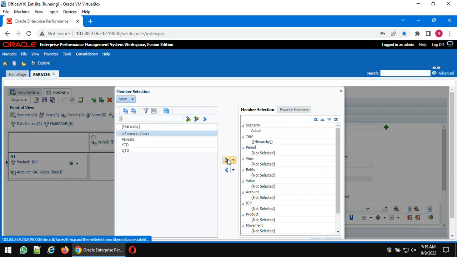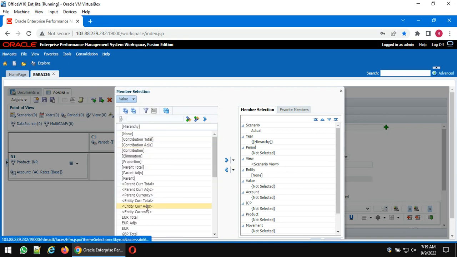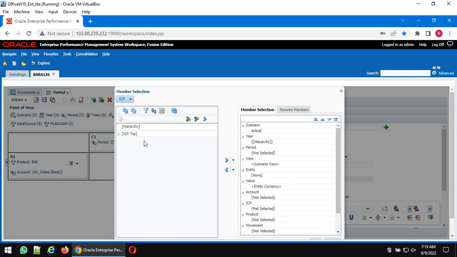View, always scenario view. Entity, always none. So value, always entity currency. So account, no need. ICP, always ICP none. Next, product.